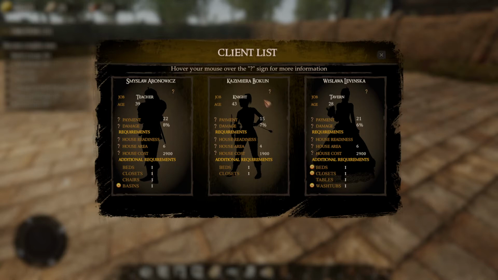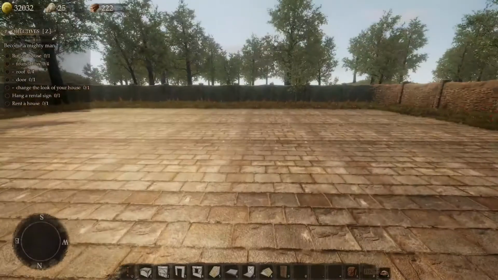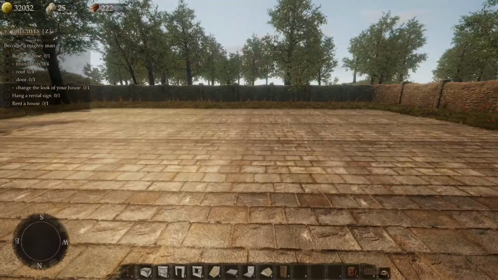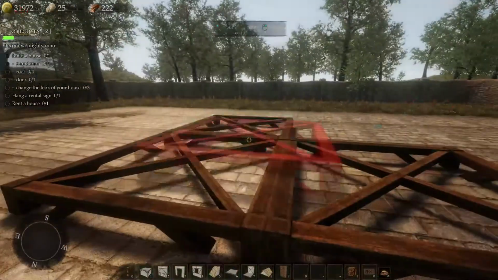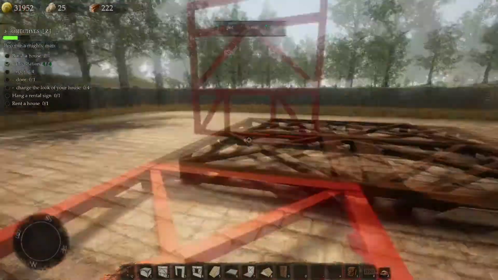I think I want to do Kazimira, the knight. I think that just sounds badass. So we need a house area 4, right? What is a house area? Minimum house size expressed in number of foundations. So she needs 4 foundations for her house, and then she just needs a bed. So a simple house, I should say. So let's actually do that. Yeah, I want to do that. There we go, and then we'll do that.